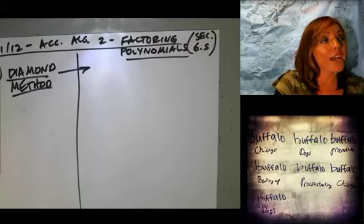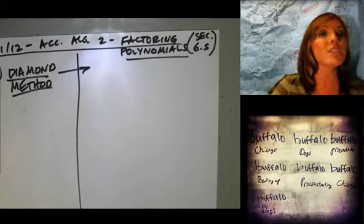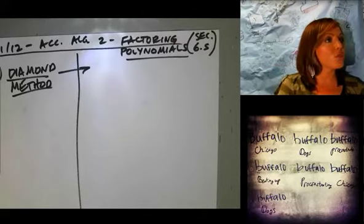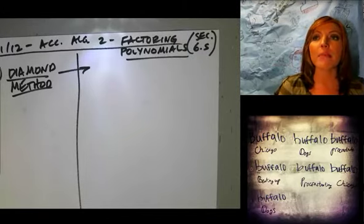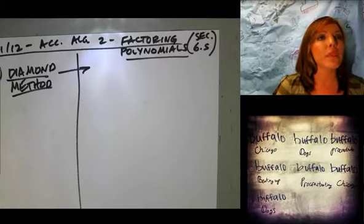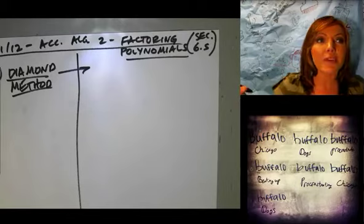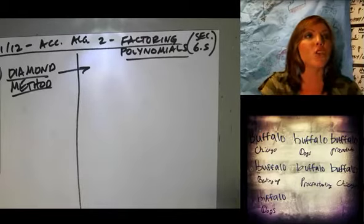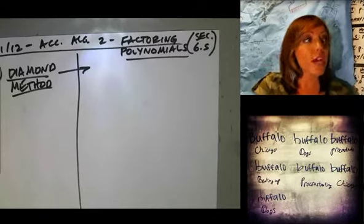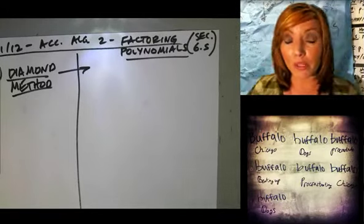We are going to factor. This is actually one of the most common types of factoring. So far we have learned difference of two squares, perfect square trinomials, and some very specific types of factoring problems. But there are so many types of factoring problems out there that do not have specifics assigned to them. So we need a method that will work all the time for these, and that's called the diamond method. So bear with me here.